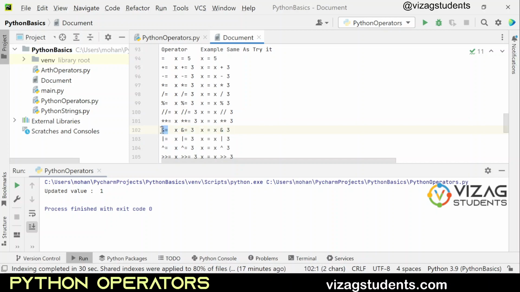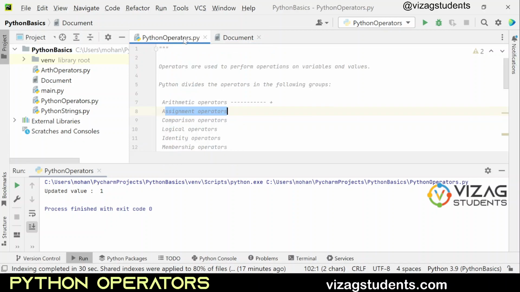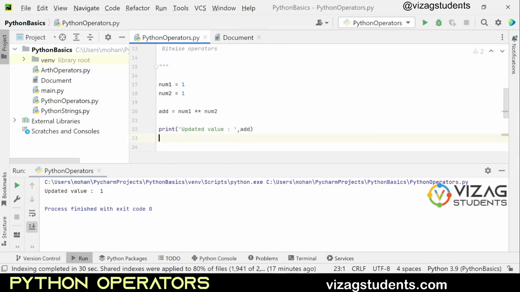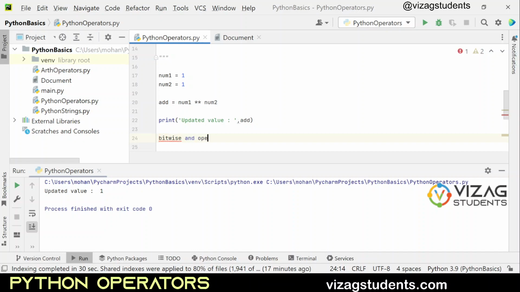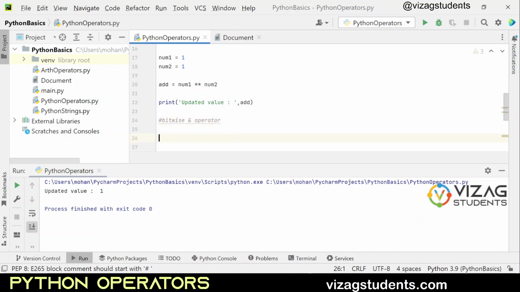We call this the bitwise AND operator. It will do calculation based on binary values. That's why I took this example.